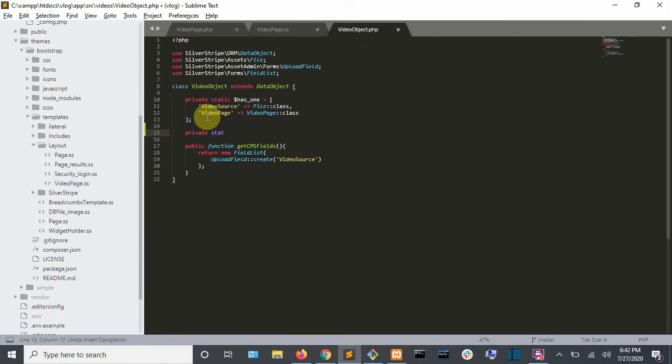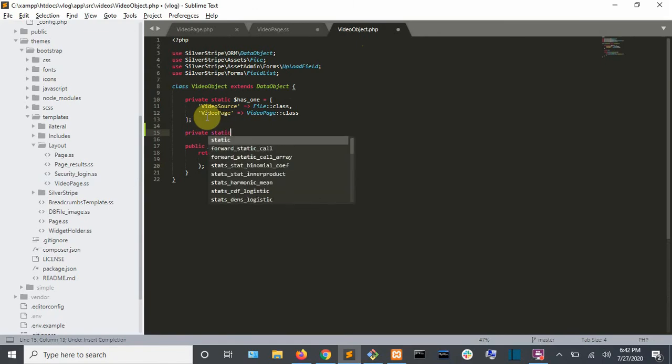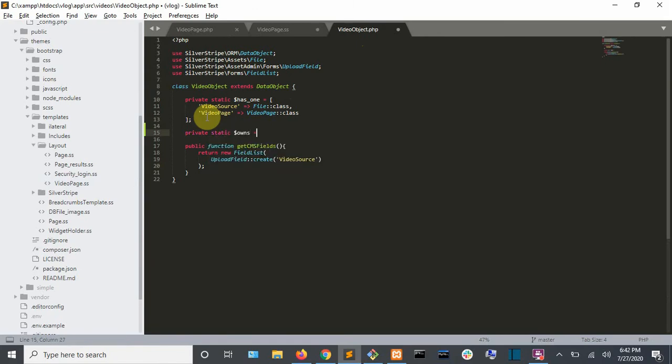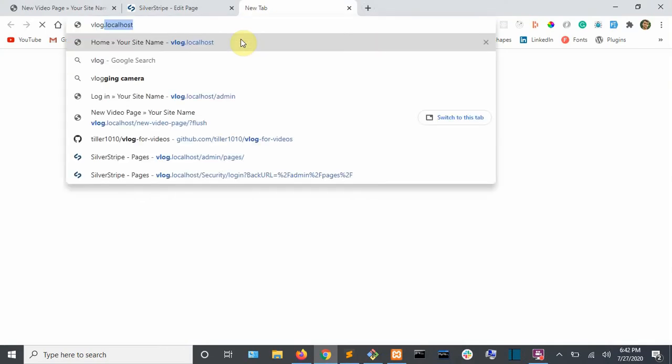So it's going to be private static $owns, and then it's going to be the video source, and you don't need to assign it to anything in here. Don't forget your semicolon right here. Then we're just going to run another dev build.